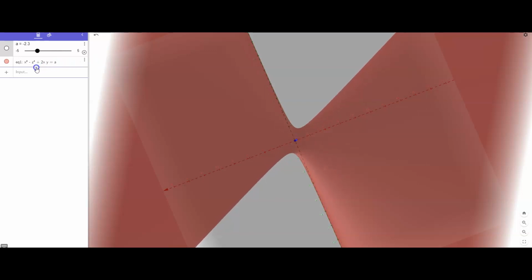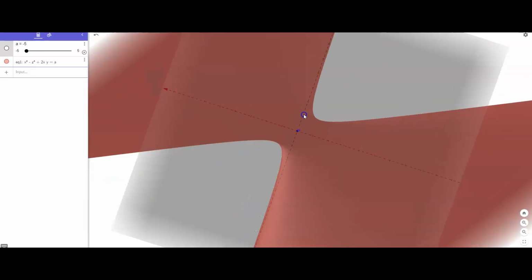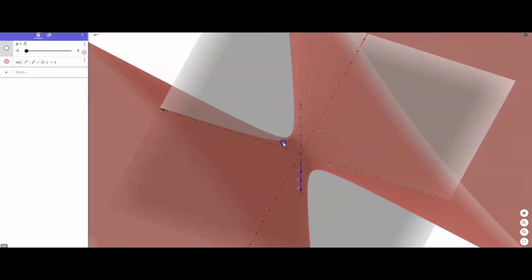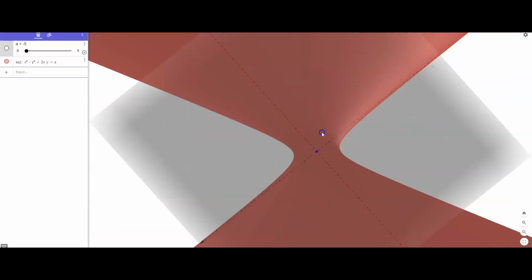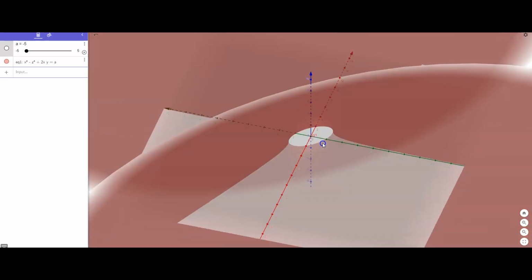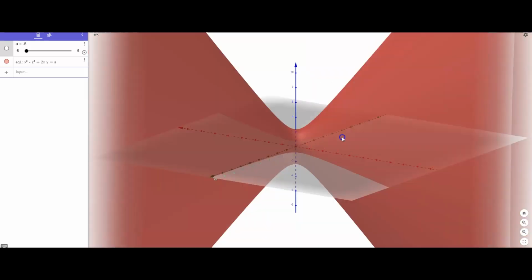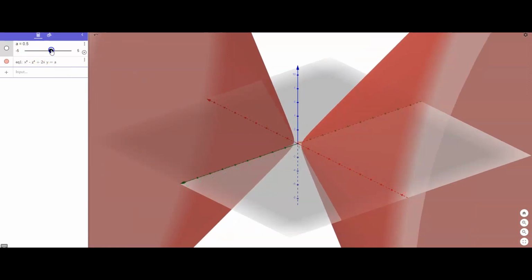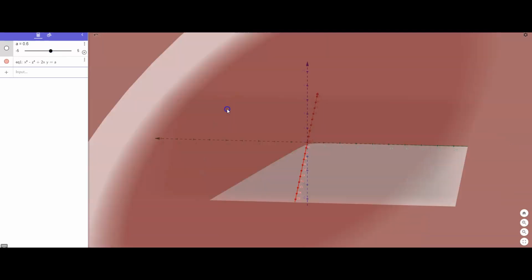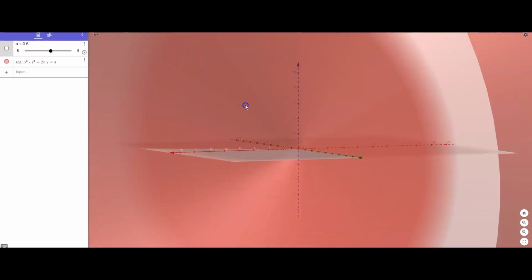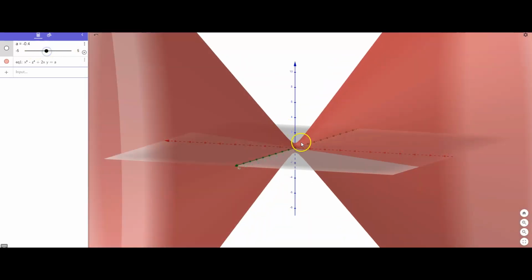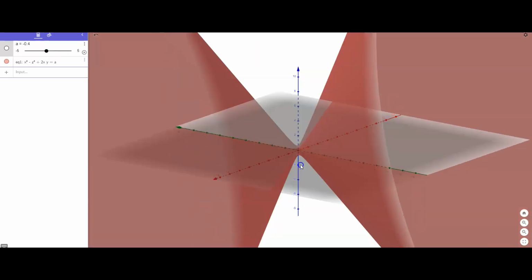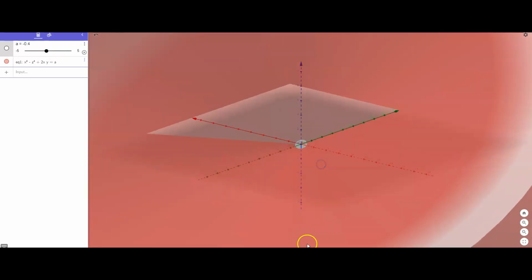And then for even some negative values, you get something interesting going on here, and you can see that those actually connect. So the family of surfaces here is going to be the collection of all of these different graphs. You can see it looks like a couple of funnels put together. The type of surface that you get really does depend on whether you're using positive or negative values of a. So here you can see that they're bowls, they do not have openings in the ends, but when a is negative, you can see that the two bowls are now connected with an opening right through the center.